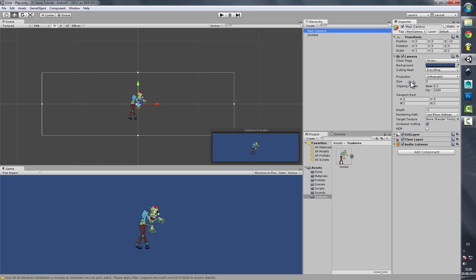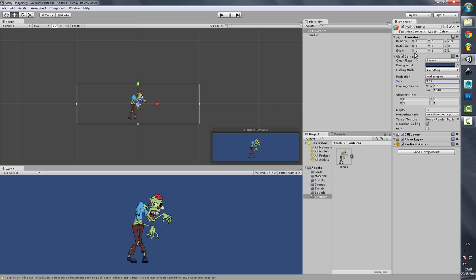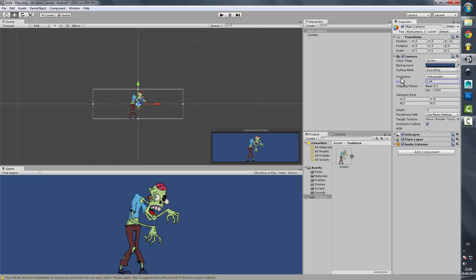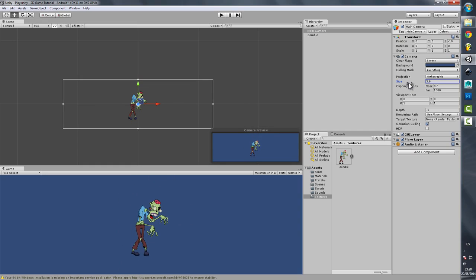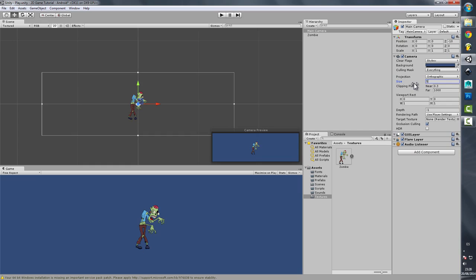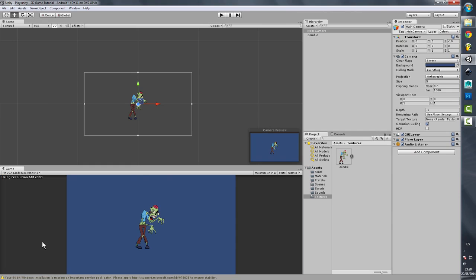game camera. The last property I want to cover in this lecture is the size. Okay, the size property of the camera component. So as you can see here, if I change the size, I'm changing the size of this box. Okay, so if I put this back to 5, and if I change this, for example, to a landscape, landscape 844 by 480 landscape mode.